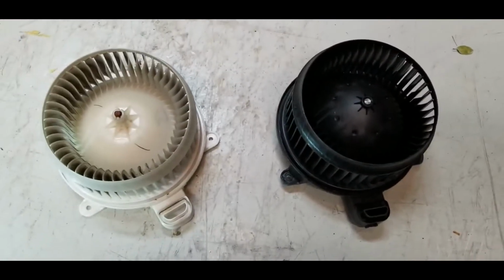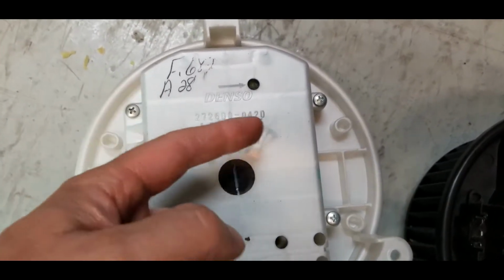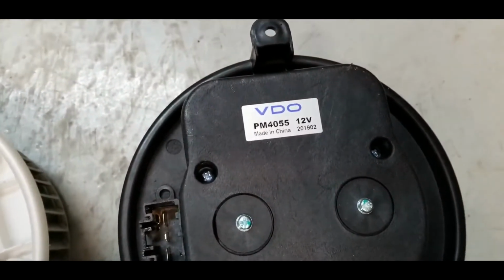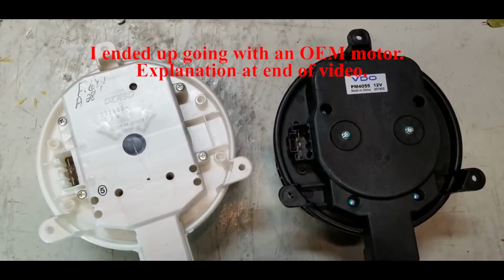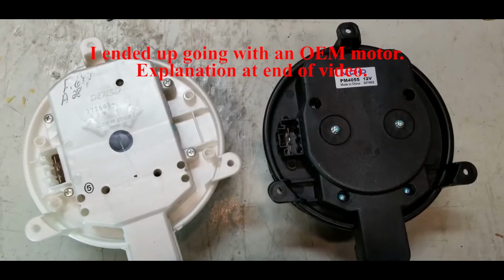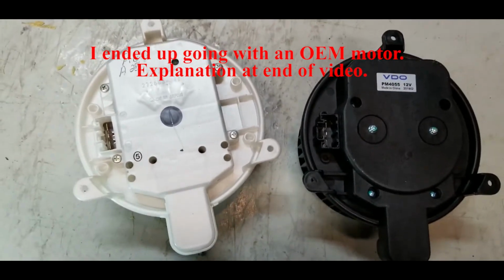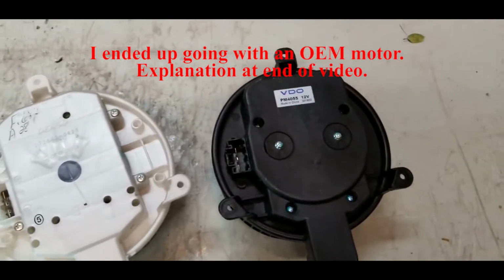Here's the old one and the new one side by side. As you can see, the original one is made by Denso, made in Japan. I got an aftermarket, cheaper one, VDO, made in China. Definitely two things that are built very differently from each other. We'll see how long this new one lasts. So this one's lasted me about 100,000 miles. We'll see how long the new one lasts.